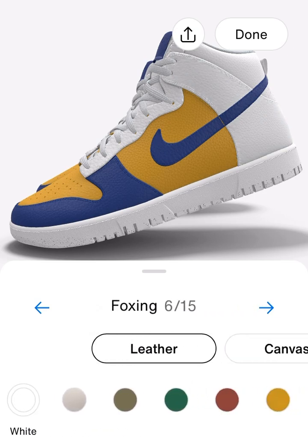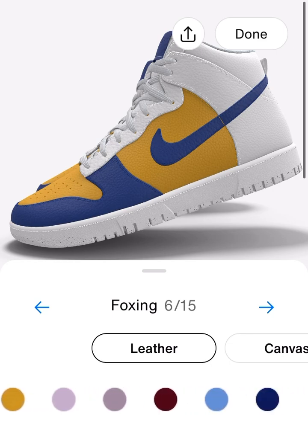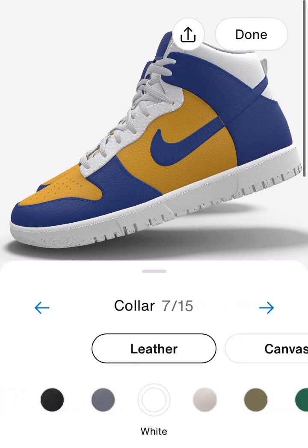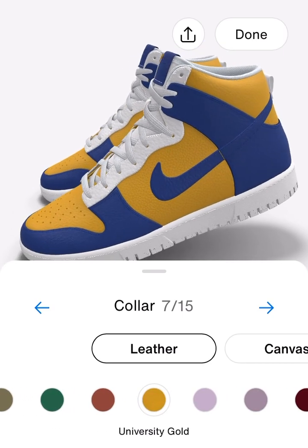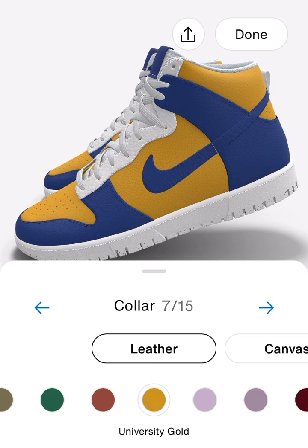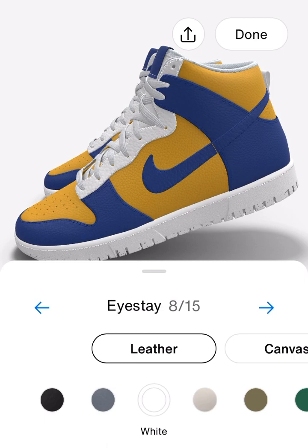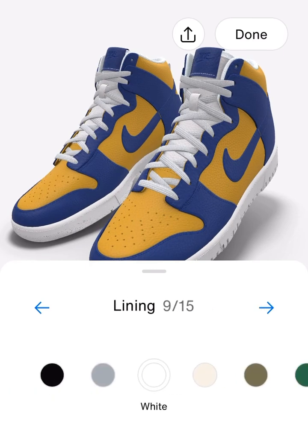Probably Game Royal for the swoosh. The boxing — probably Game Royal too. Oh yeah, some Game Royal. That's clean. This is up there. Obviously that's going to be yellow, because this shoe looks like it's really coming together. I'm not going to even cap with you all. That should be Game Royal. Game Royal.